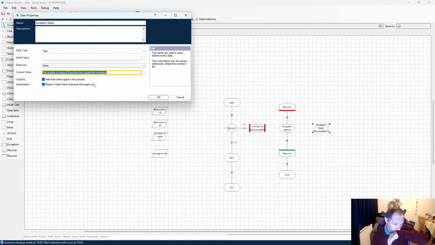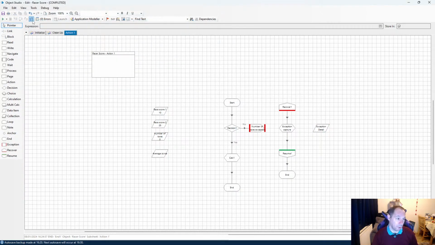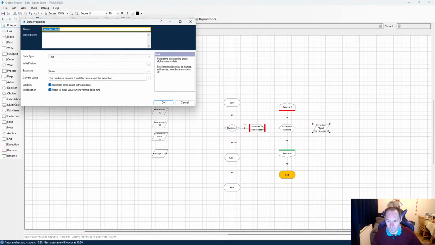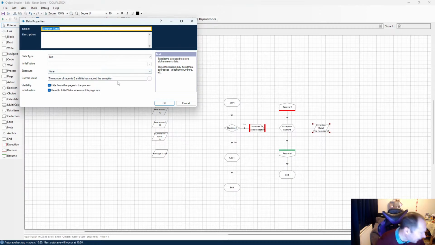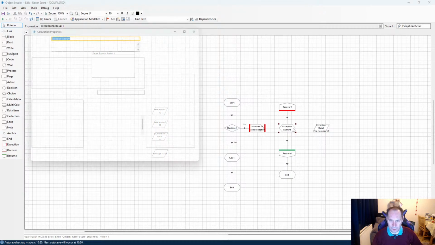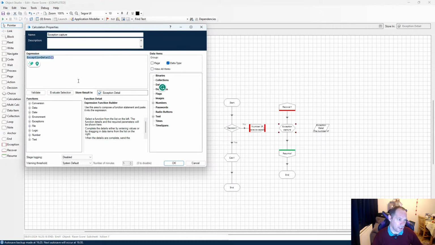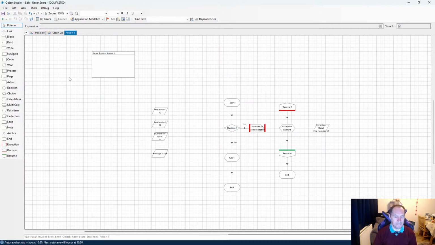There you go. Aha! So if we delete out the current value there and then rerun it, that's how you get the exception. God dang it. The reason why is because I did a mock test on this earlier, and it asked how you get the exception detail. And I was like, oh, exception detail, it's there. Exception detail, open brackets, close brackets. That's how you get that.